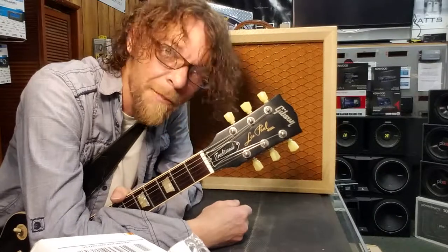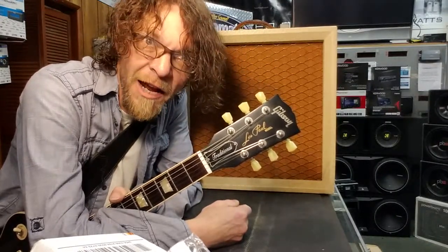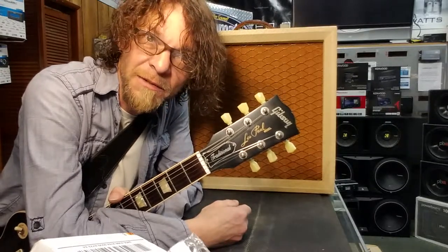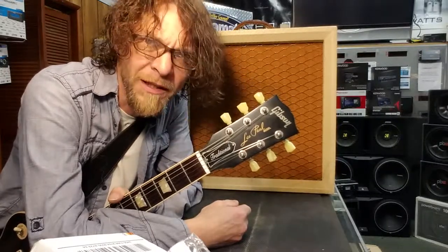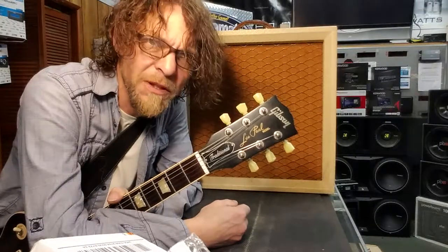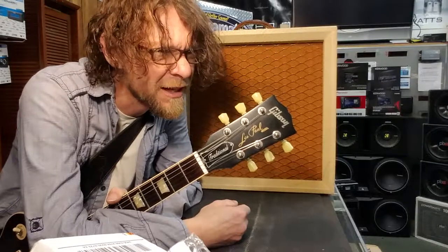The amp is ready to go home, and I hope that I can hand deliver this mofo to the dude that owns it, because he's a good friend of mine and a musician here in town, and I'm hoping that he has a show tonight. This would be a really fun day for him. He may have played last night. I'm not really certain.